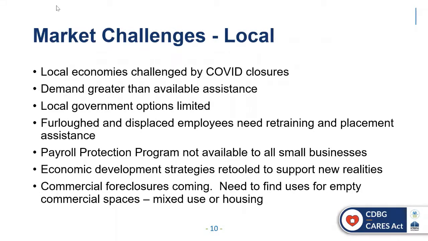Some of the common challenges at the local level, and you've probably seen them before if you've ever had any type of disruption in your economy, are that the demand seems greater than available assistance. It always seems so. Even as new assistance is delivered, there are new demands and different issues that arise that you have to pivot to and recognize. Furloughed and displaced workers is one of the issues we're seeing now. We hear a lot about workers who don't want to come back to work or can't come back to their former jobs. So in a lot of the assistance programs being implemented today, whether by Treasury or other agencies, you'll see a lot of focus on technical assistance to business and on supporting the workforce, and how we retrain them and direct them to a new career if that's what's necessary. A lot of programs have been developed and are being implemented to address those issues.